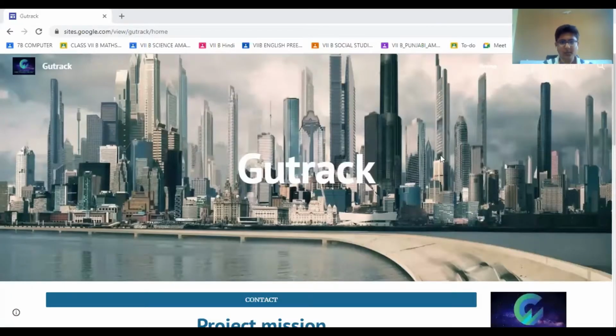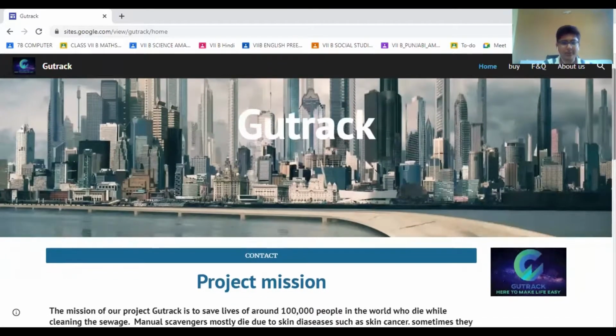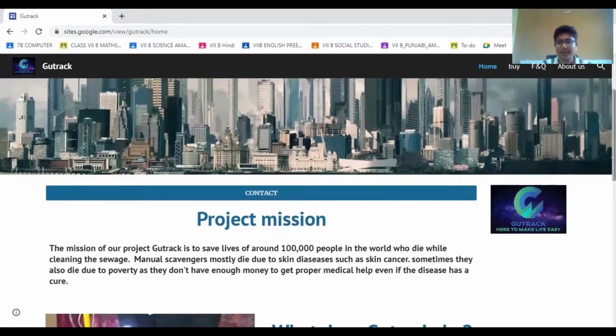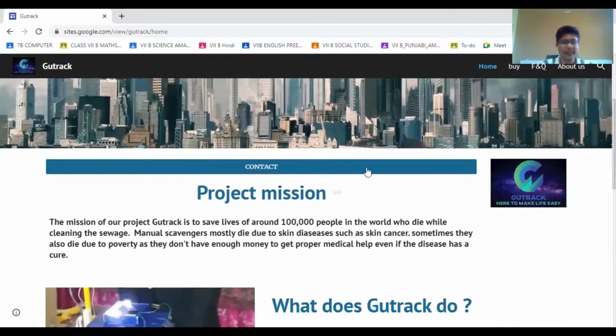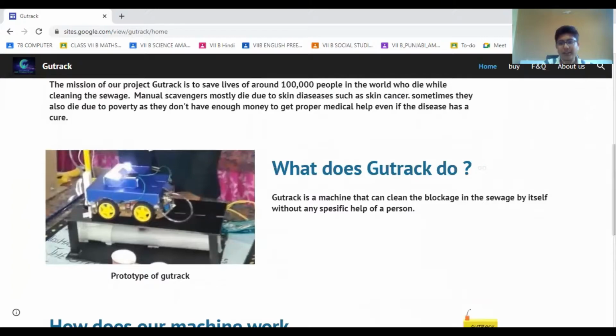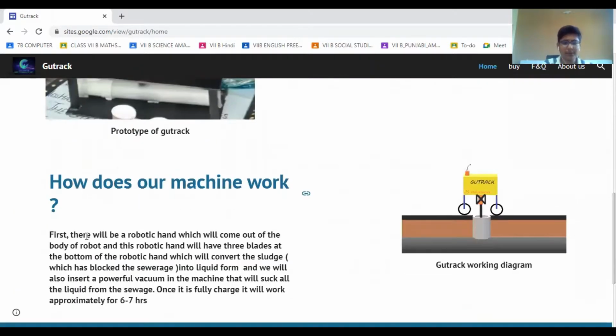Now we would like to show the website of Gutrack. So this is the official website of Gutrack, which consists of all the information about our project and the site. So this is the project mission. It tells about our mission and vision, and then what Gutrack does, and then how the machine works, it tells the process and also some of its salient features.